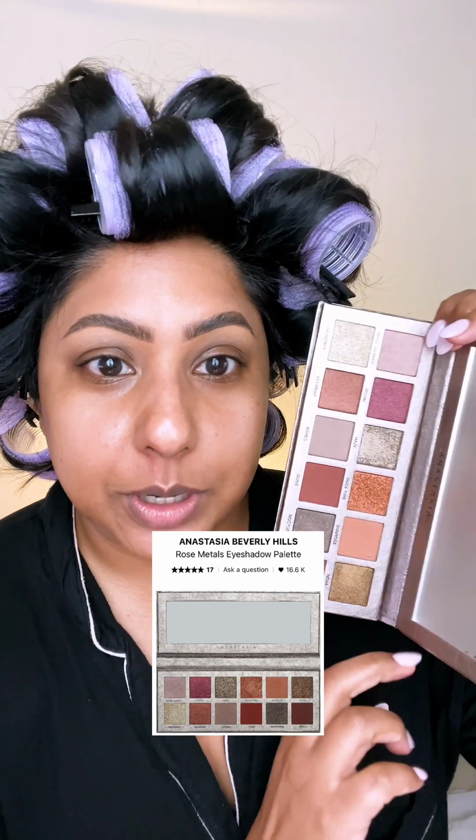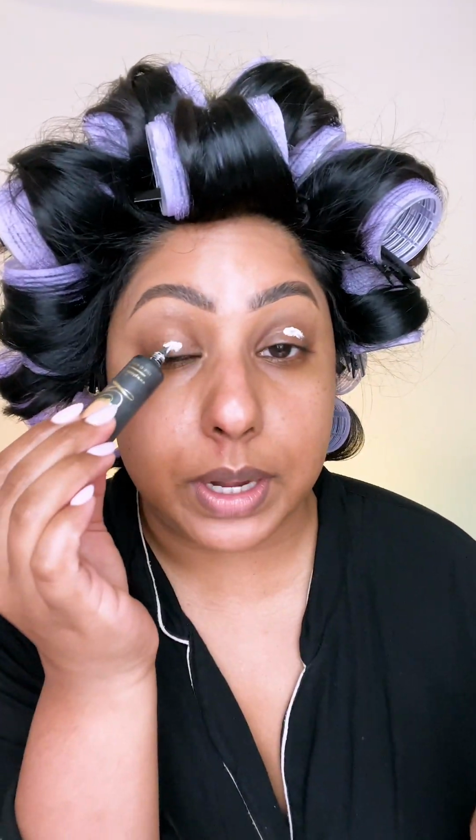I know this isn't a new palette, but I did pick this up at Sephora and I wanted to try it out for today because when it comes to eyeshadows, Anastasia Beverly Hills is definitely the gold standard in pigmentation. Normally I do my face first and then eyes, but we're gonna go all out with the smoke and shadow today. So I just want to avoid fallout sticking to my makeup.